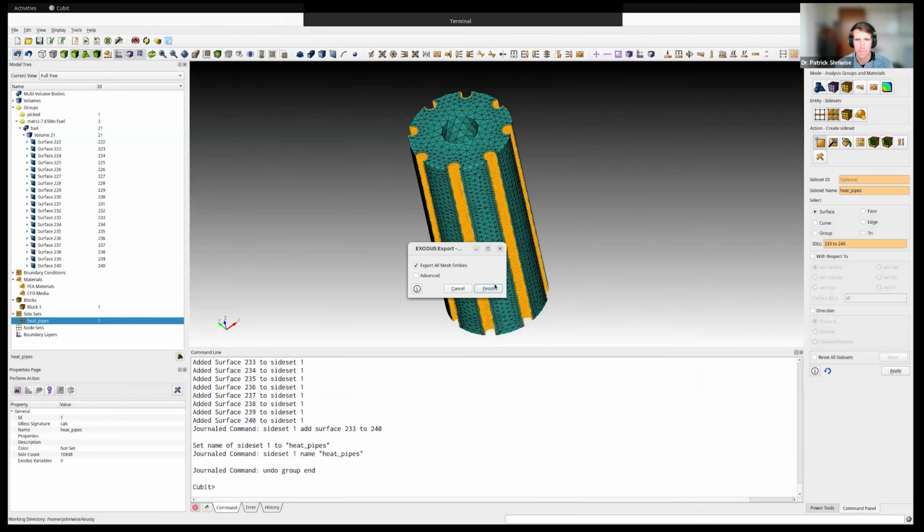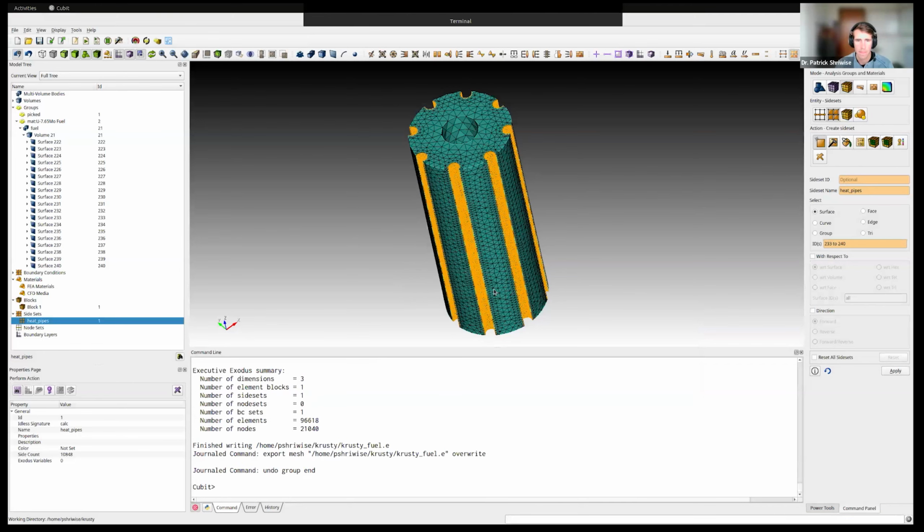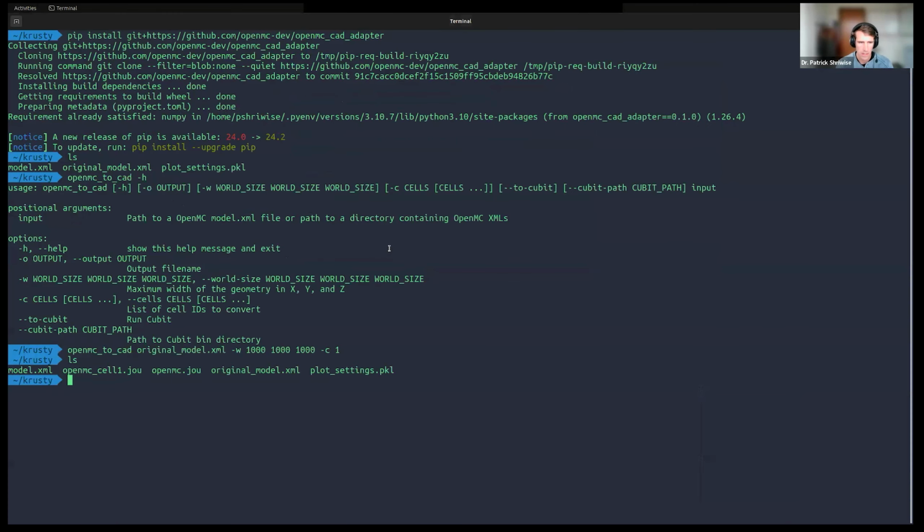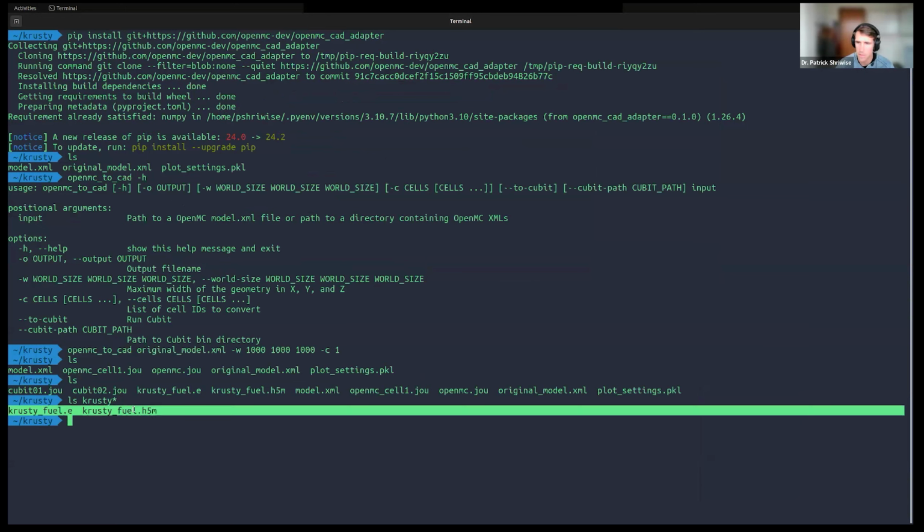We'll save that, and off it goes. Now if I look in my terminal real quick, I now have these models, crusty fuel and crusty H5M. Those are the two meshes we'll need to do our multiphysics coupling.